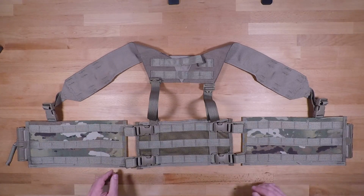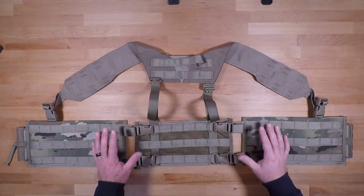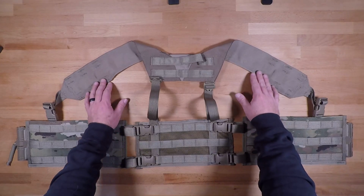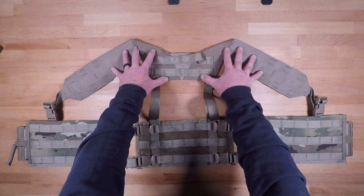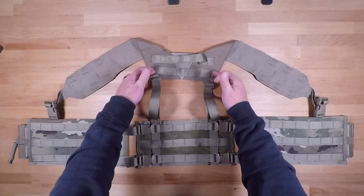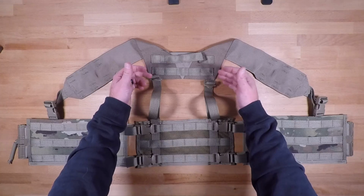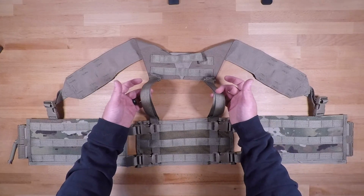Configuration wise and how this thing is actually set up, it's going to come in a handful of different pieces. For the most part, at least the way that I pulled it out of the manufactured packaging, it was all set up and configured. But when you're looking at the different components, you have your shoulder straps up top here with your drag handle and then a little bit of MOLLE. So if you want to add a hydration pouch or whatever, you can do that with this system. And then you're going to have your back straps connected to that.